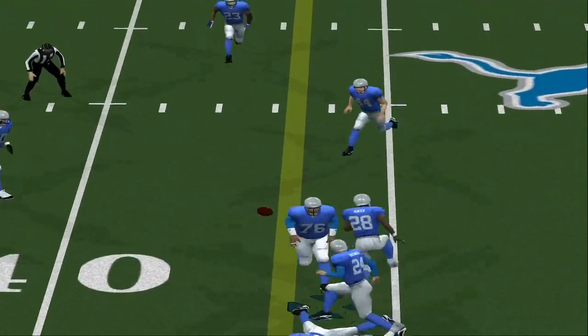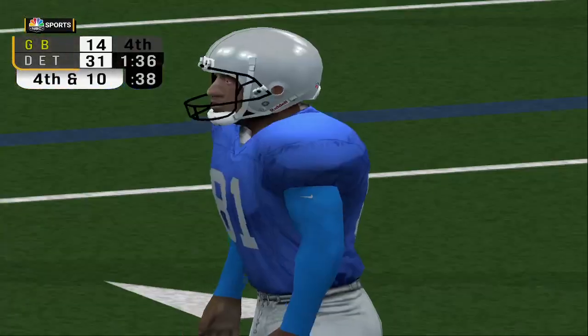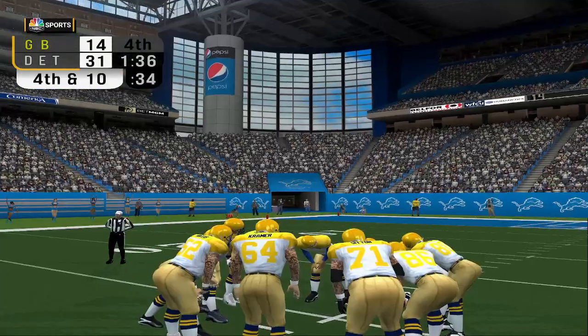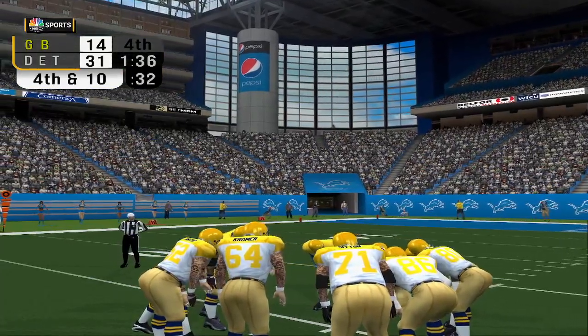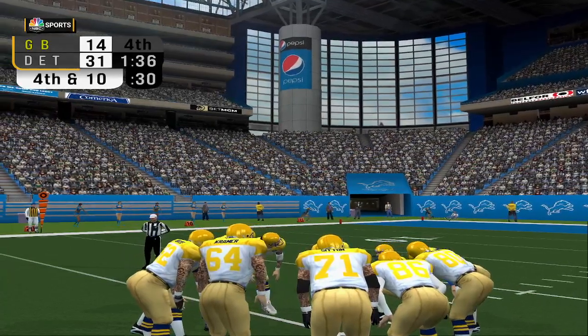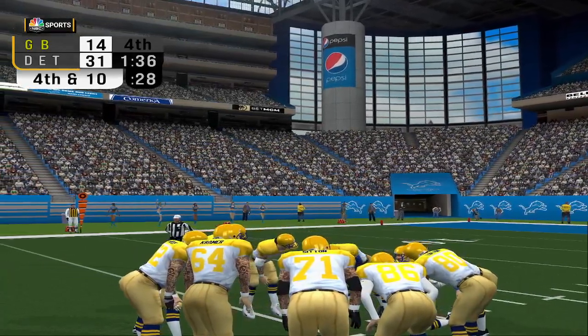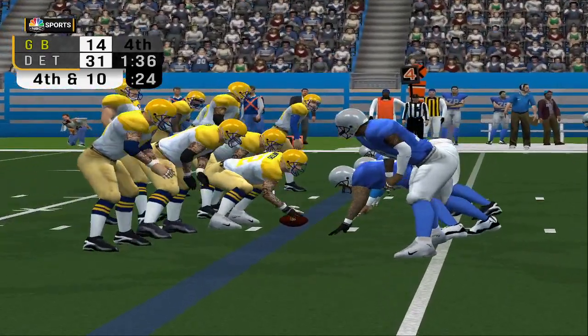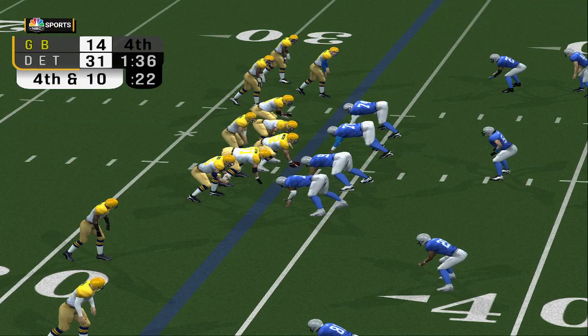Number 12 throws a heater right side, and it's tipped. Incomplete. Fourth down. I'm assuming they're going for it again. Number 28 came in and got a hand on that football and left no chance for a reception there. That's his third batted ball, and he is doing his part, that is for sure. Nice to see aggressive D like that, Dan.